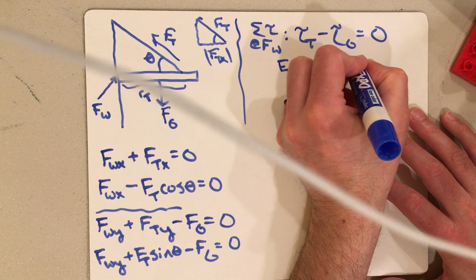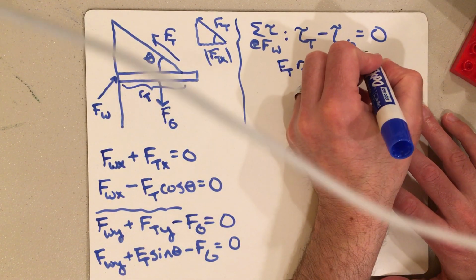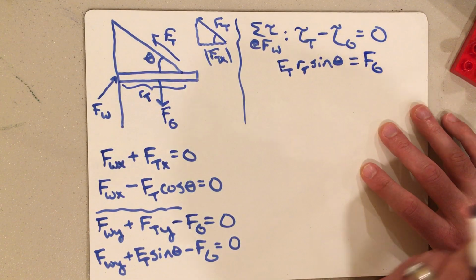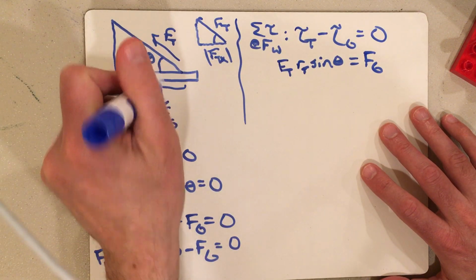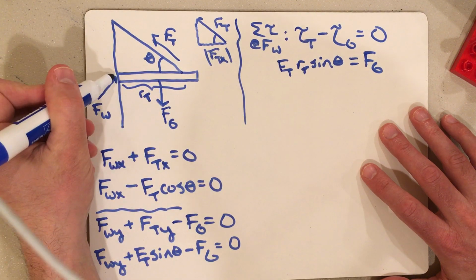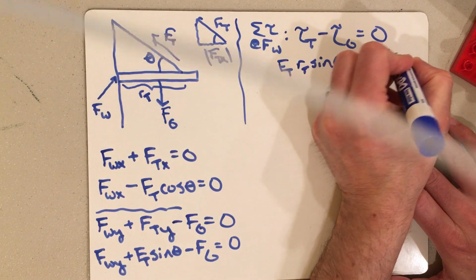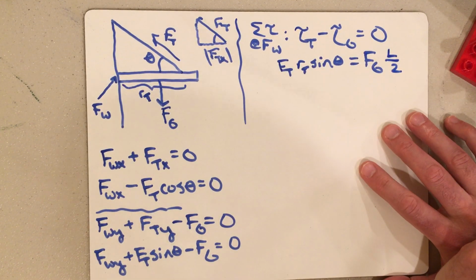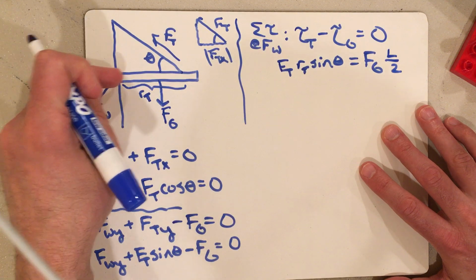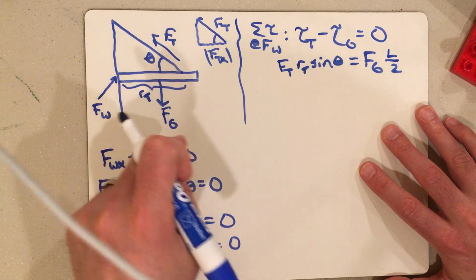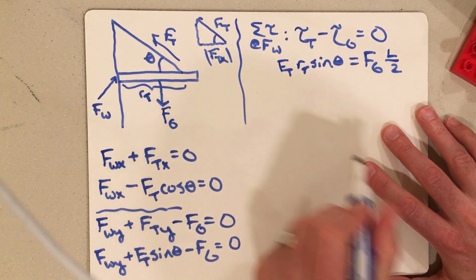I'll move this torque over to the other side. So then I'm going to take Fg, and since it's pulling from the center, this distance from here to where Fg is acting is half the length of the board. So I'll just say L over 2 is its lever arm. And then I would also have a sine, but my lever arm is horizontal, the force is vertical, so it'd be the sine of 90. Sine of 90 is, of course, 1. So there's my first torque equation.